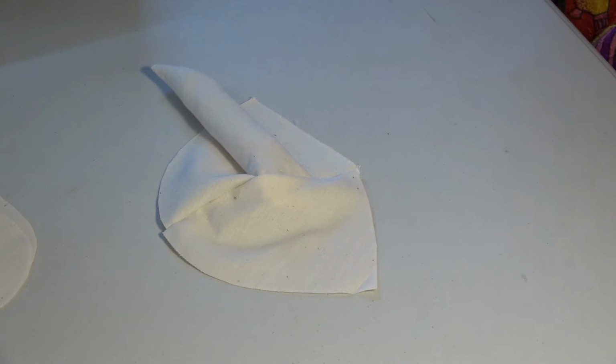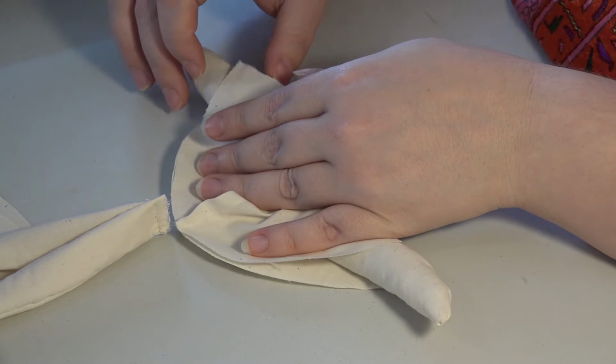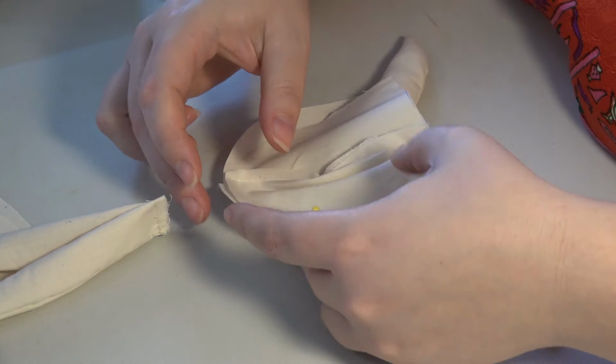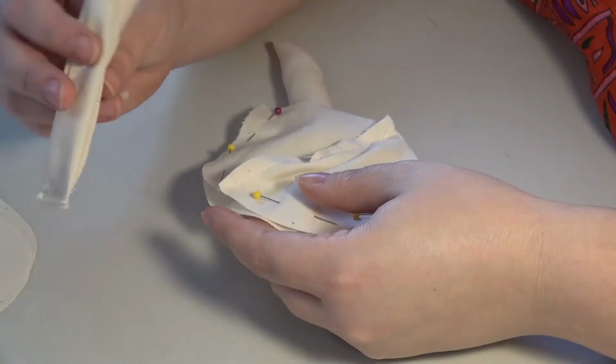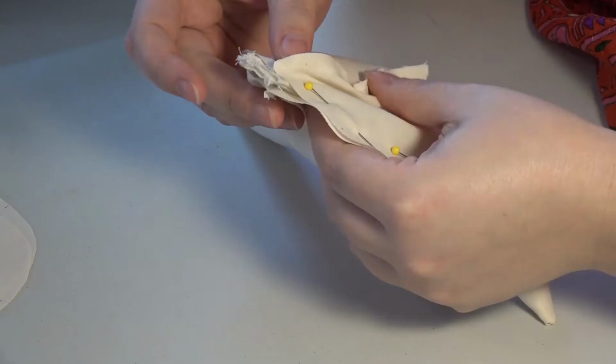Take your two new pieces, your half circle pieces, with the arms, and you lay them right sides together. Make sure that you match the seams up in the center and all the shape of the rest of the pattern. Put the arms along the bottom so that they're not in the way. And let me just say, at this moment, I realized that good old Cindy had some areas in her instructions that were pretty vague. I had to figure some stuff out on my own. I figured out that you had to put the ears in this way.